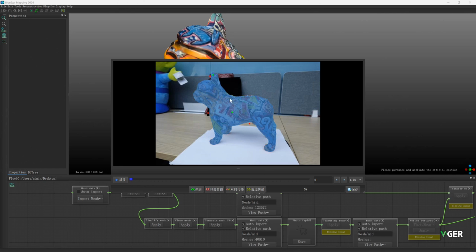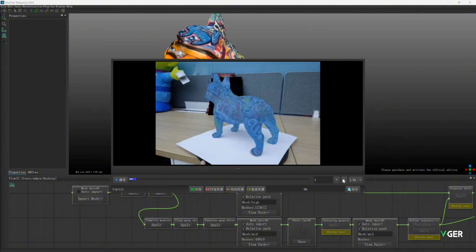Okay, and if you think it's all good, you can click on spread forward and it will try to use similar rules to map all the pictures, and you can check them one by one. Small defects are actually not so important, like this.